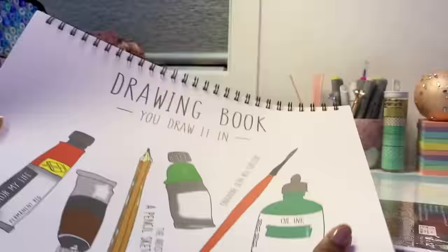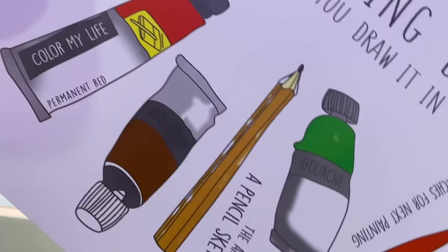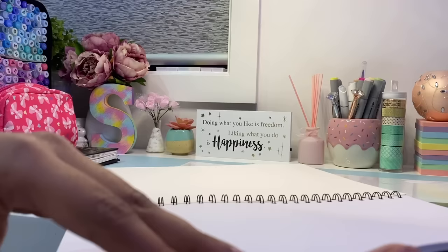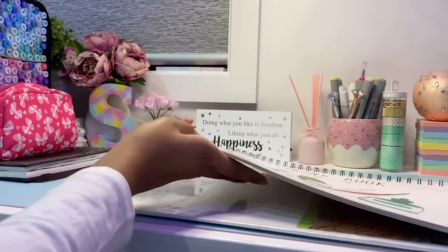The first thing we have is this sketchbook from Daiso. It's pretty big and the paper feels really thick and I'm really excited to use it. I actually have a smaller version of this sketchbook that I used once in the past and loved so much, and I didn't keep using it because I was like, oh no, what if the paper runs out? But you know what? Now I've got two, so I'm definitely going to be using them.